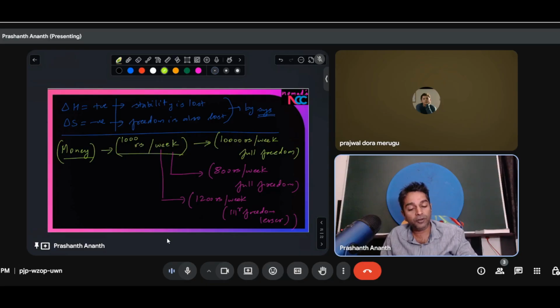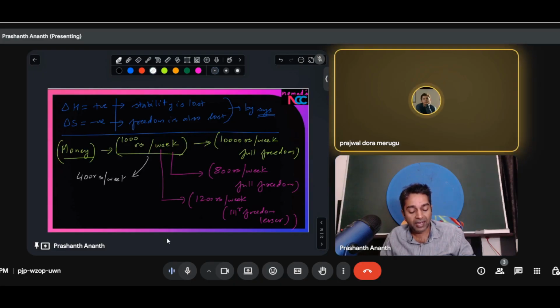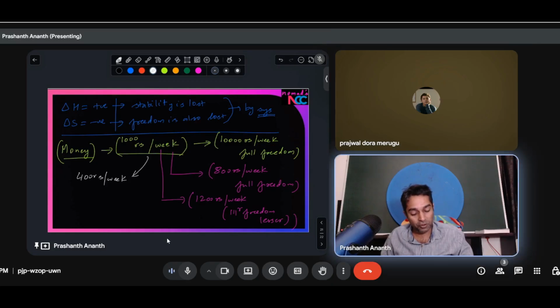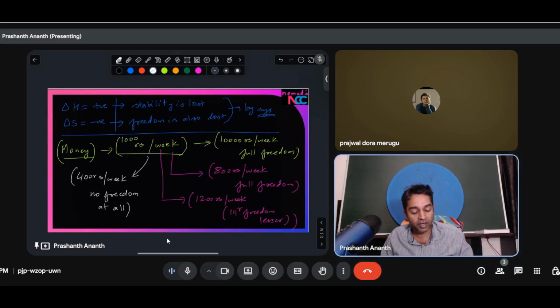Let's take another scenario where you are going to be getting 400 per week now. And freedom? Yeah, worst possible case, no freedom at all. Every bit of money you have to inform them beforehand, account for it. If you are randomly not having some money, your money is checked every day. If you are not having the correct amount of cash which you are supposed to have, you get a whacking. Obviously you will not take this at all.